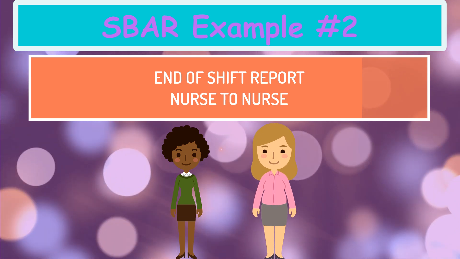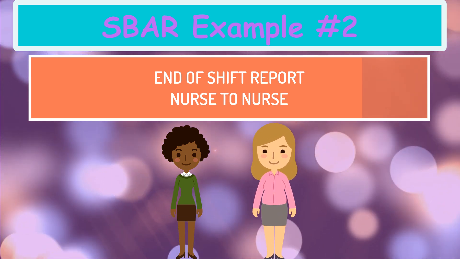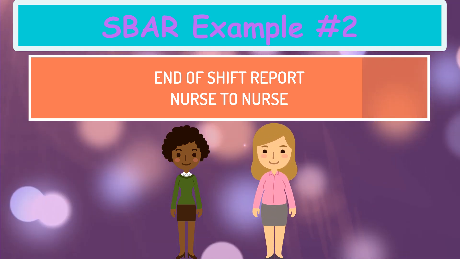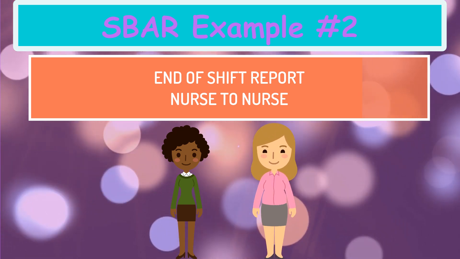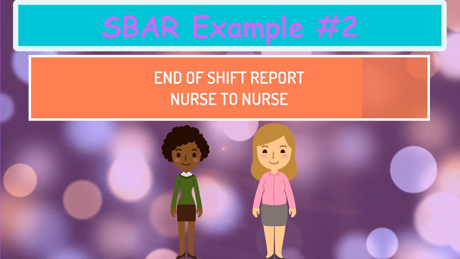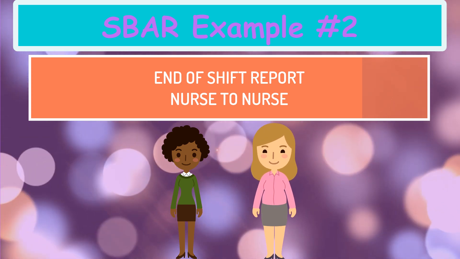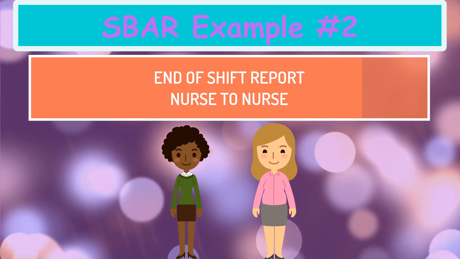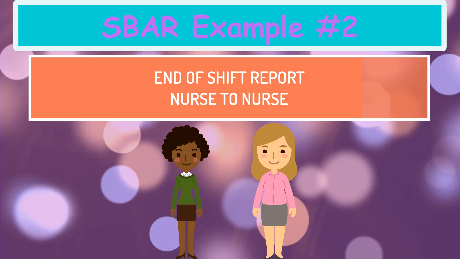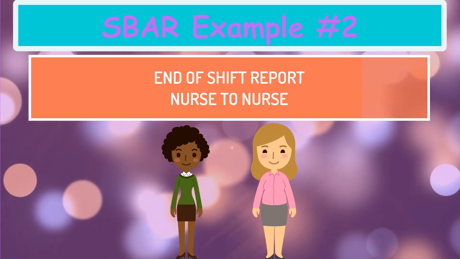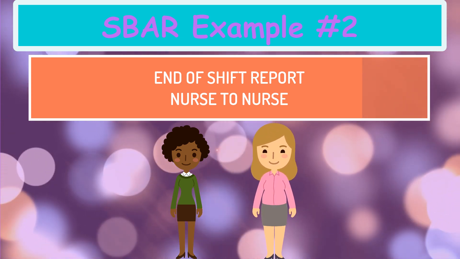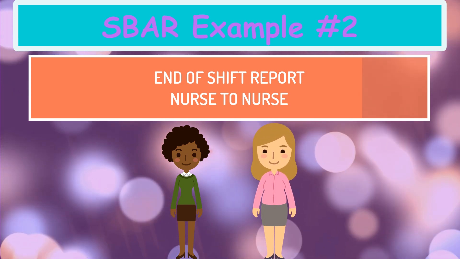Now let's break it down by SBAR. S, situation: this patient Mrs. D is a 79-year-old patient who arrived a few hours ago from her home after falling. B, background: she has a history of dementia, is a no-code patient, and does not have any allergies. A, assessment: the x-ray showed a broken hip on the right side. On assessment her skin is intact, vital signs are stable, and she does not have any complaints of pain, although they did give her morphine at 1800. She has 0.9 normal saline infusing to a 22-gauge right forearm IV site and there are no other abnormalities. R, recommendation: there is a possibility she might have surgery in the morning so she needs to be kept NPO tonight. I recommend updating the family when we know for sure if surgery will happen.